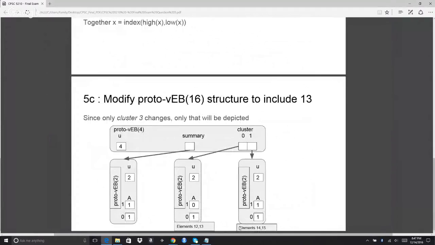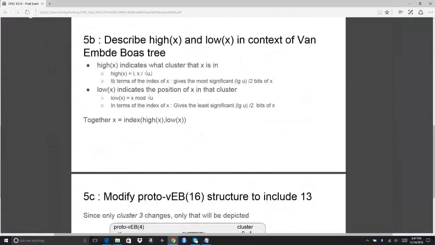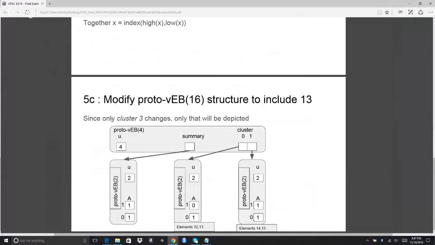Here you can see my example of how this new cluster works. We've already identified that it should be in cluster 3 because of high x's ability here.